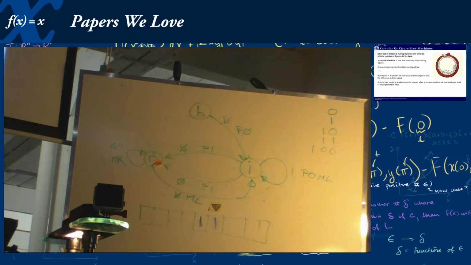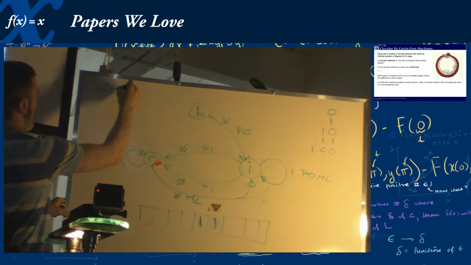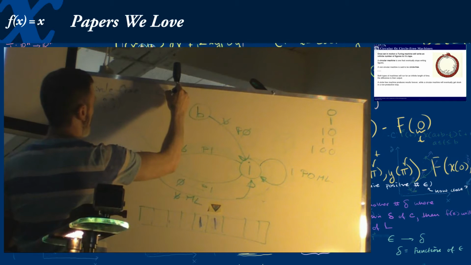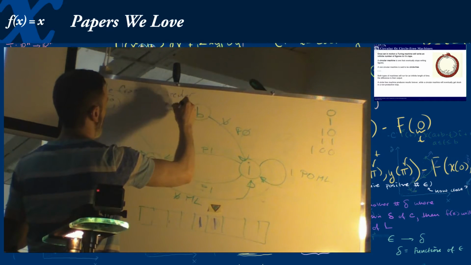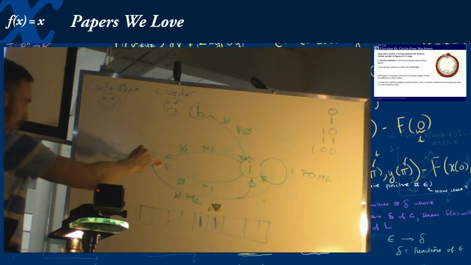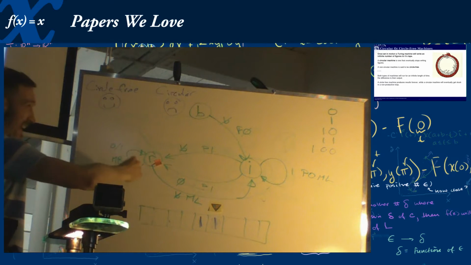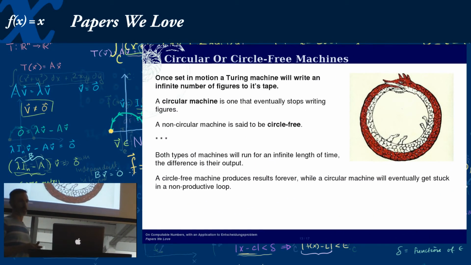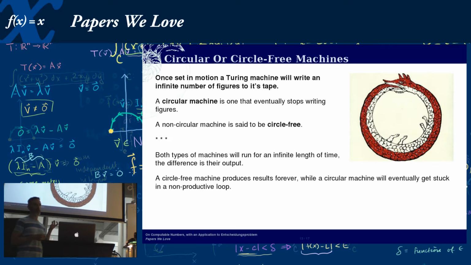So when the machine's doing productive work, Turing says that it's circle-free. That's a happy machine. And when you have a circular machine, that's sad. That means the machine has stopped printing figures. It's no longer printing out 0s and 1s, and it's caught in some kind of infinite loop. It's in a state where it's just sitting there, looping in a circle, and it can't return to somewhere where it needs to do the actual work. This is going to become important when Turing wants to show the limitations of the machines that he has come up with. So I'll leave those pictures there so that when I start talking about circle-free versus circular, you can know if that's a good thing or a bad thing.